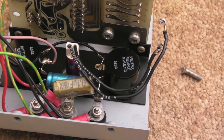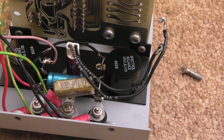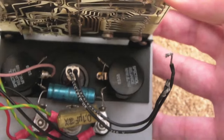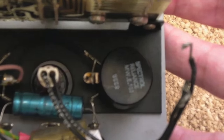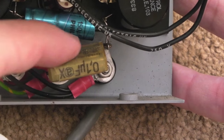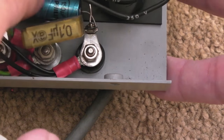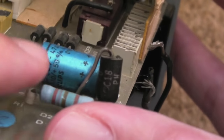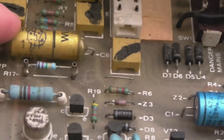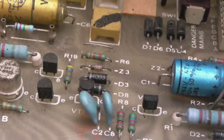It's certainly possible this has had a fault, someone had a quick look, disconnected these, never got around to fixing it, and it's just been left. All the components seem to be there, nothing missing. The other thing I spotted very quickly is this cap — it looks shattered. You can see there are splits, I can feel cracks down this side. It's a 0.01 microfarad, and there are some old Philips electrolytics that would be a good idea to swap out too.